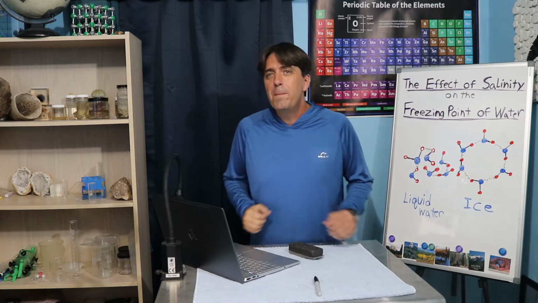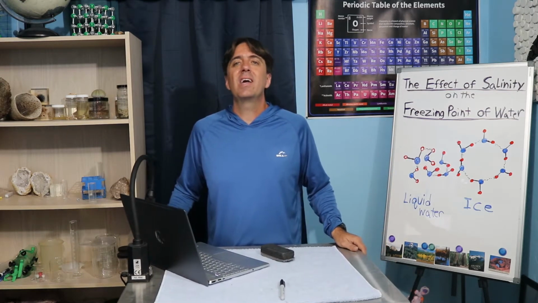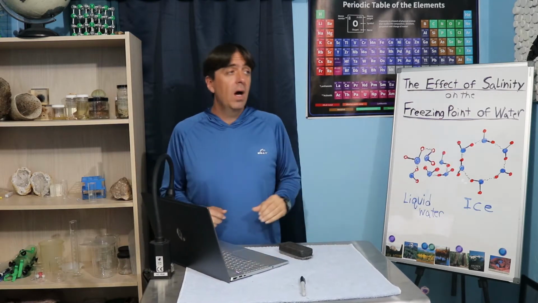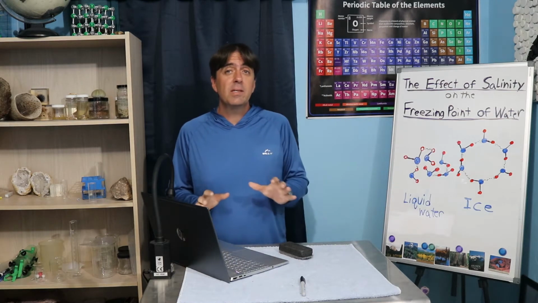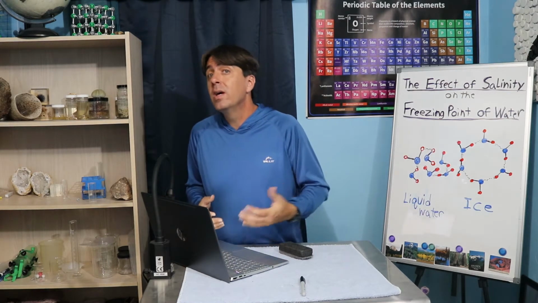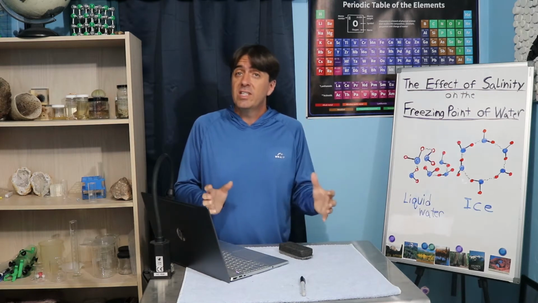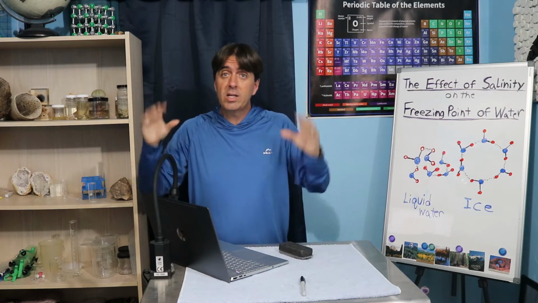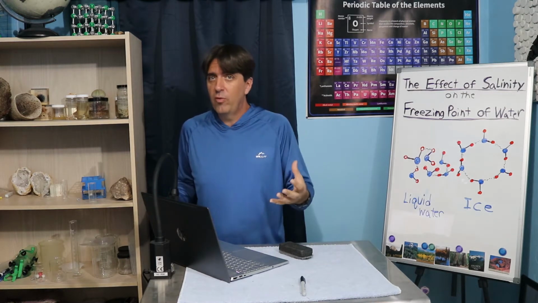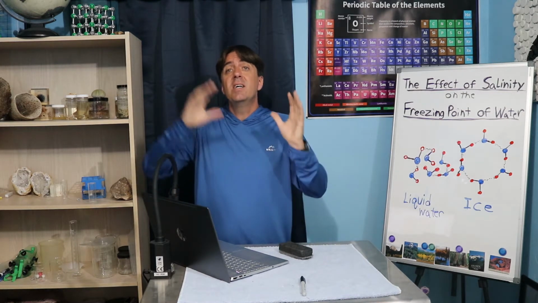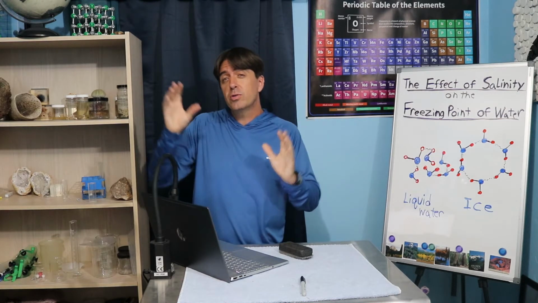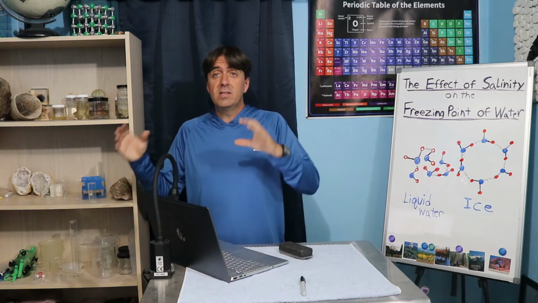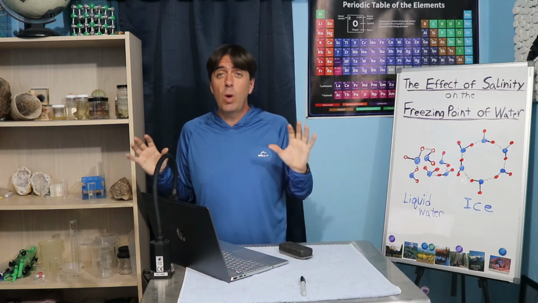Hi everybody, welcome back, and today we are going to be talking about the effects of salinity on the freezing point of water. And this is important because we've been talking a lot about the chemistry of water, right? We are dealing with the fact that the covalent bond between oxygen and hydrogens in the water molecule is polar covalent, right? That's what causes the dipoles around the water molecule, the partial positive and negative charges, and that is what begins to form those hydrogen bonds between water molecules.